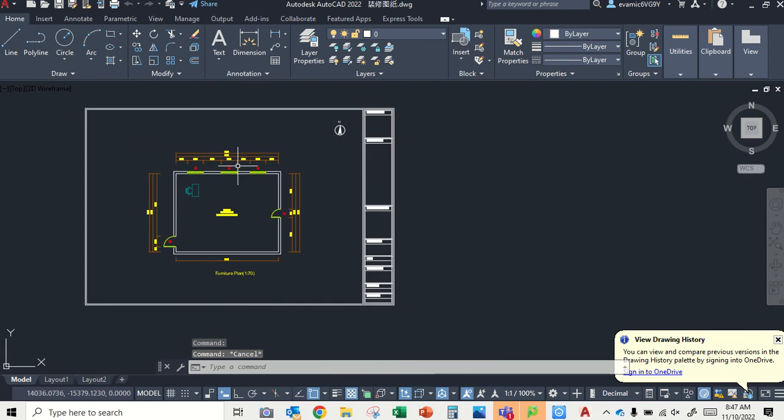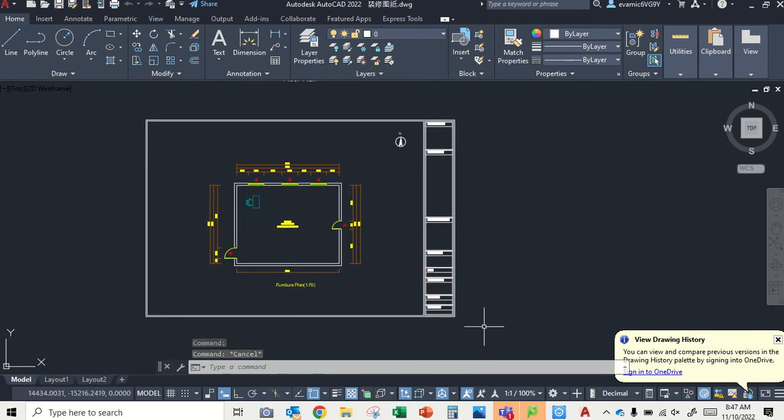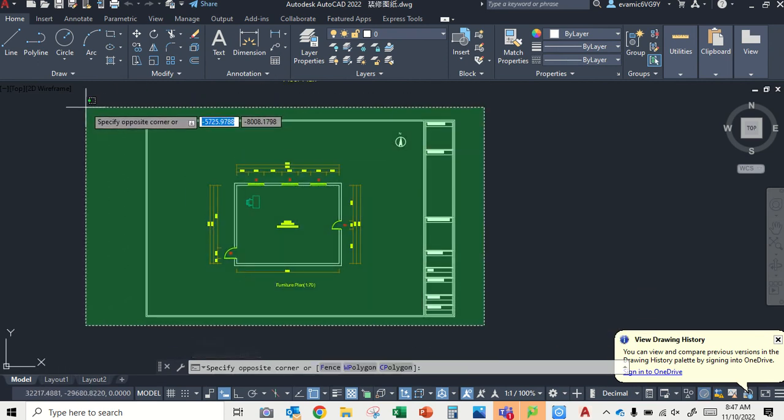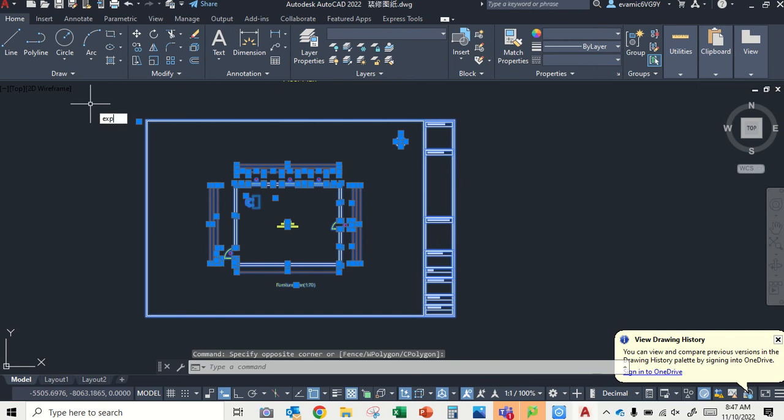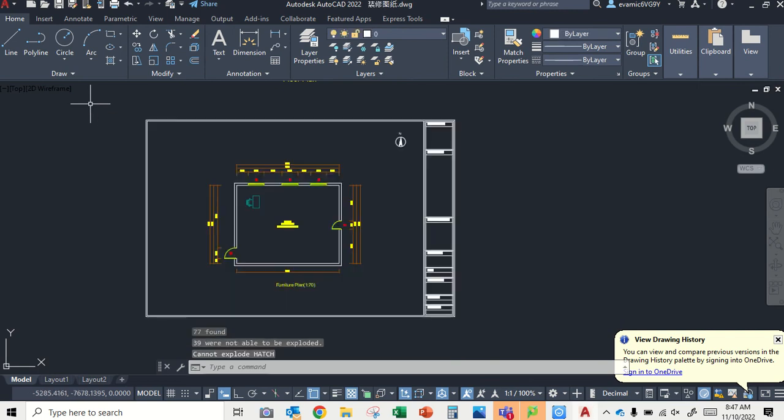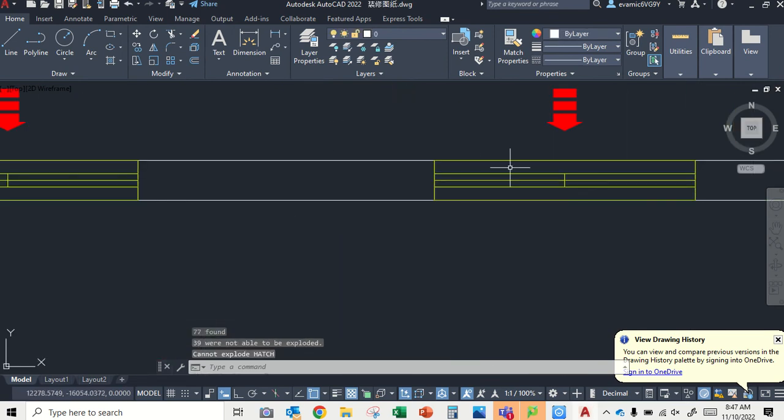So what you need to do here, if you want to edit individual things in the drawing, is highlight the whole thing and type explode, right? When you do that, it releases line for line. So now I can go in and access a line, delete a line, and manipulate it. Does that make sense, yes?